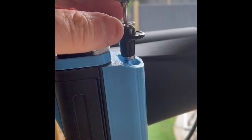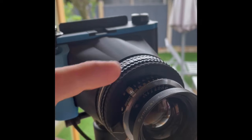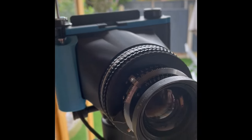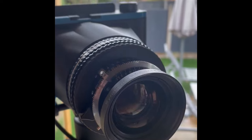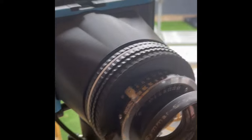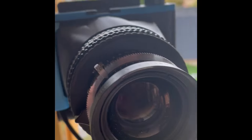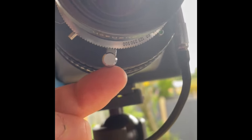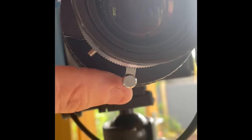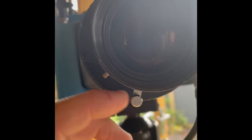To take a shot you have to cock the shutter first. A large format shutter has springs inside that run the shutter. Set the shutter speed you want — say 1/250th, so the red line is against 250 — then underneath the lens there's a small silver knob. Push it to the right, it'll only go one way until you reach the end, then let it go. Now it's cocked.